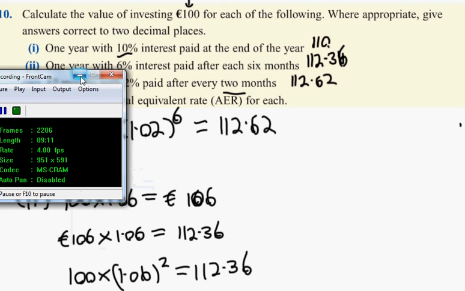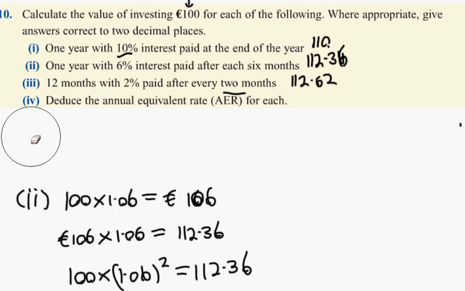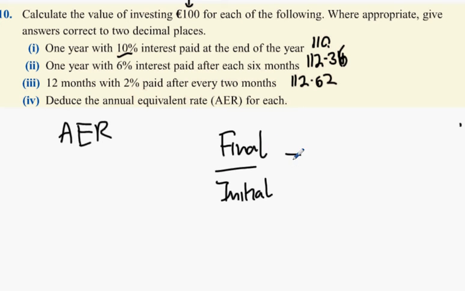So, guys, what we're using is the answers from the first three answers, okay? So an example will be, AER stands for how much percentage I'll give you only once at the end of the year. What percentage increase I must give you. If you look at the first question, your final amount over your initial amount. What's your final amount over your initial amount? Your initial amount is always 100. What's the final amount for part 1?